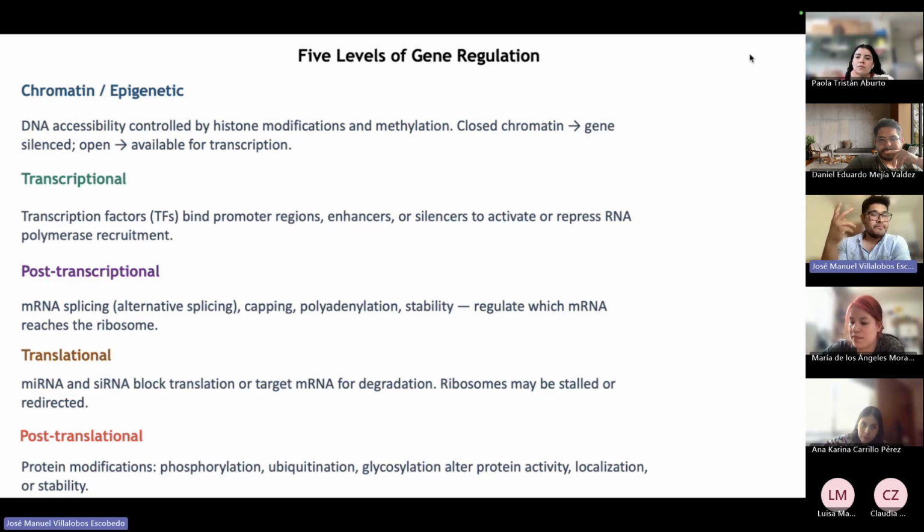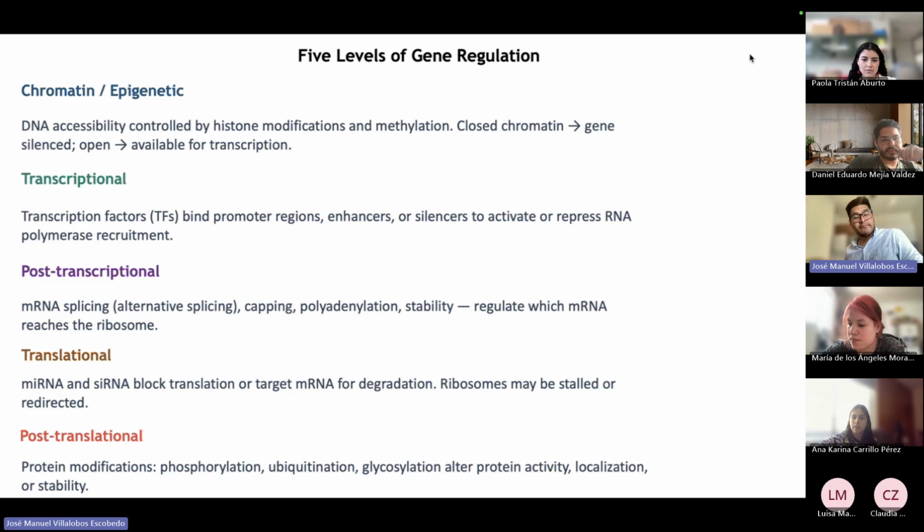So the main process to regulate expression is changing chromatin access by epigenetic changes or signals like methylations and acetylations. Another kind of control is transcription factors. When they are turned on, they promote transcription using promoter regions, also enhancers, also silencers, which are other elements in the DNA that these kinds of proteins are able to read to start the transcription.